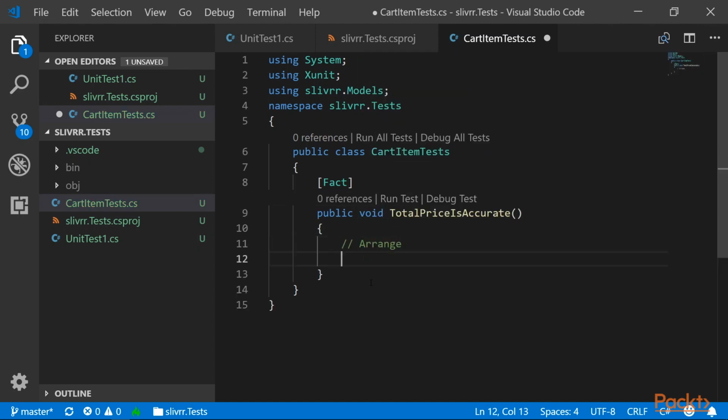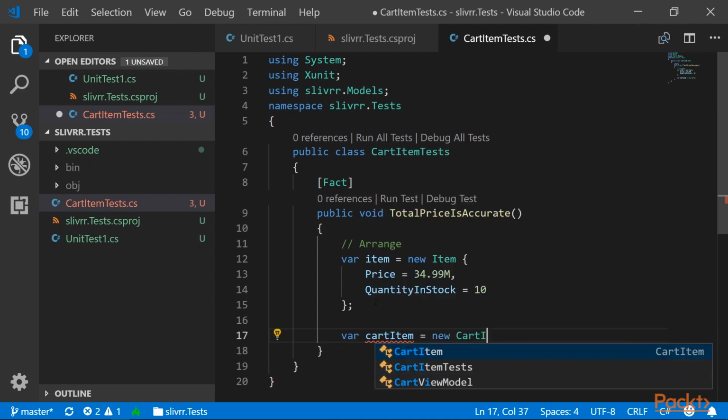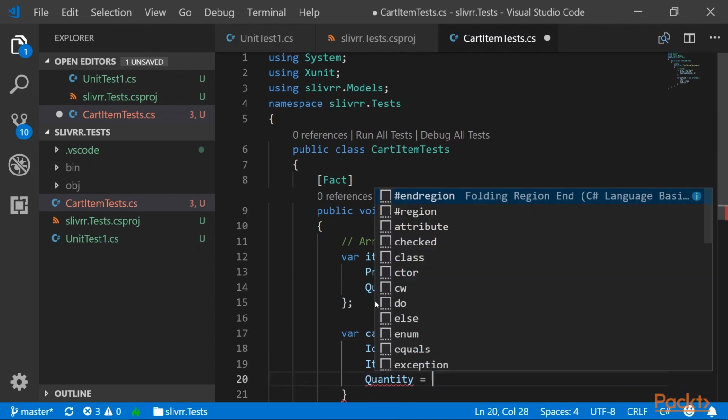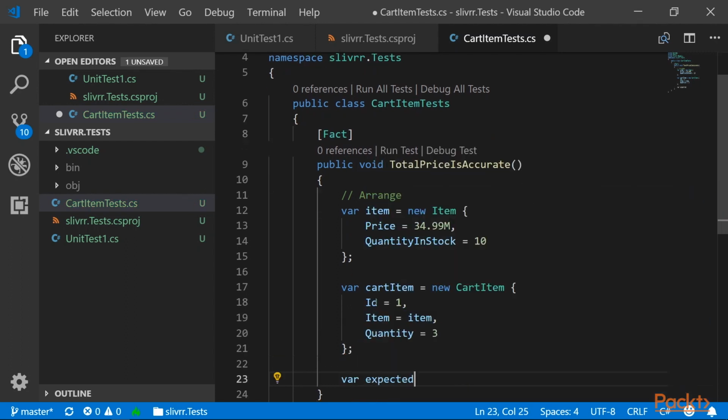First, we're going to arrange. We're going to create an item, then we're going to create a cart item. And we'll say that we're purchasing 3 of these. Then we'll set an expected variable.